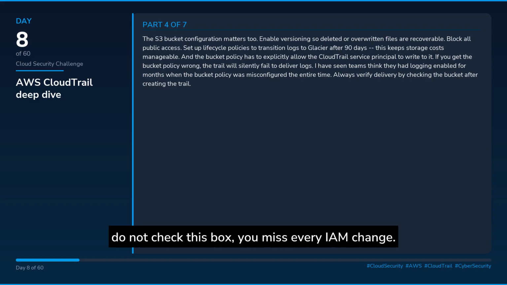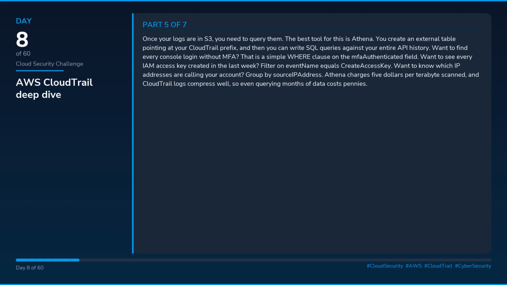Once your logs are in S3, you need to query them. The best tool for this is Athena. You create an external table pointing at your CloudTrail prefix, and then you can write SQL queries against your entire API history. Want to find every console login without MFA? That is a simple where clause on the MFA authenticated field.